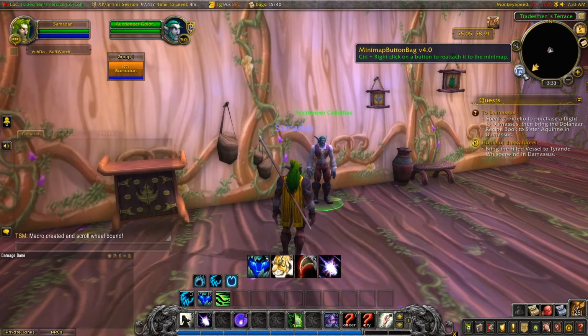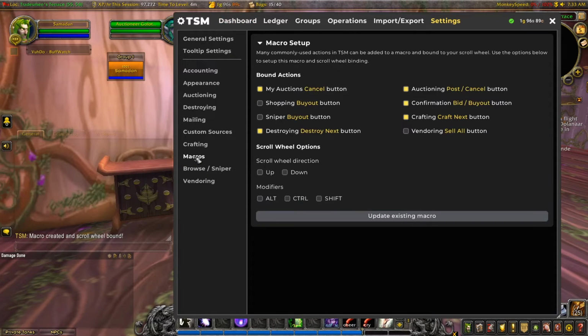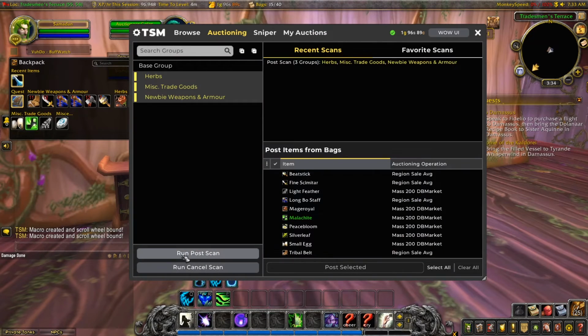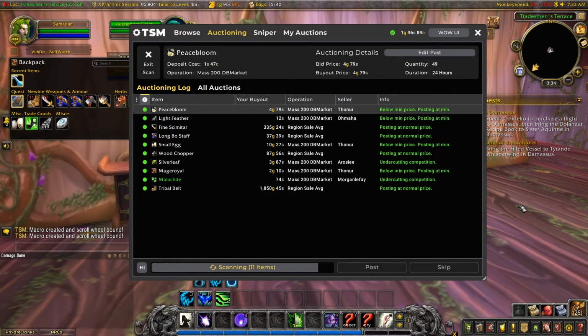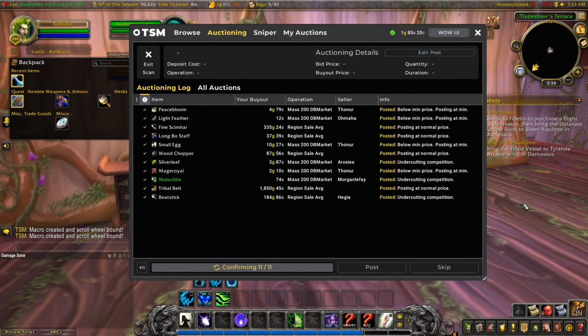So let's go back into TSM and update the macro again. Sometimes it takes a couple of clicks to get it working. Turn those on, and then Update Existing Macro. Now when we try posting, we go back into the Post Scan, and we can scroll through and post all of these on. So there we go, our first auctions all set up.